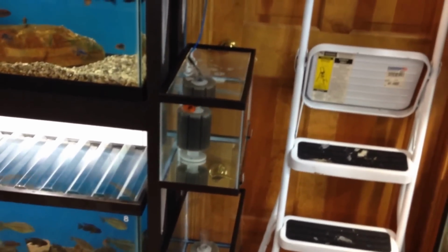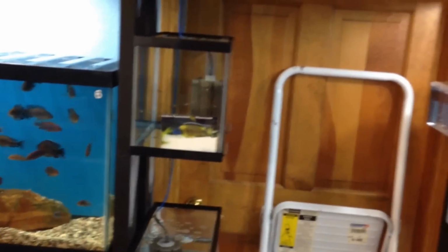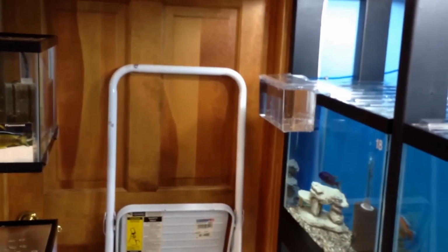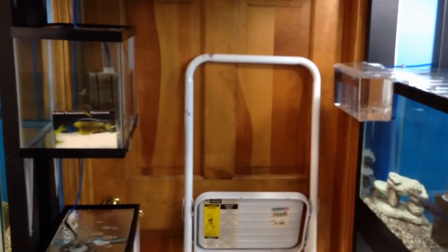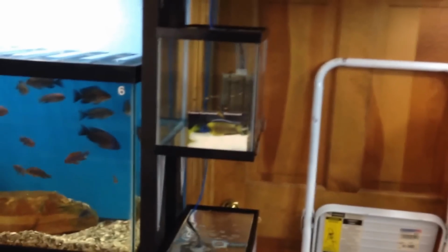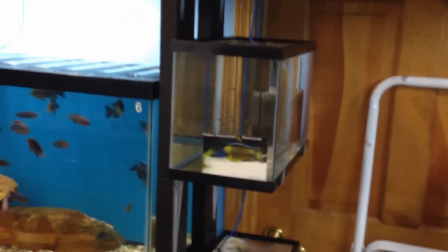Like I said earlier, we're trying to optimize the space. We do not use this door. I want to leave enough space in between this rack and these guys so we can easily work in here. And these brackets gave us the ability to do that, so worked out great. Alright, let's see. I'll walk around the tanks real quick.